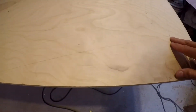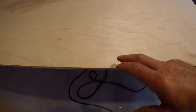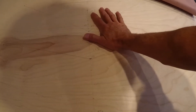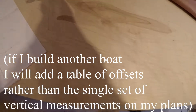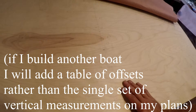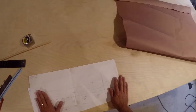Rather than getting a reference line and then adding that to the chine measurement, I'm trying to stack these things to make the most efficient use out of this sheet of plywood. The measurements to the chine and to the shear for all of these had to be translated to some dynamic factor, so there are just tremendous opportunities for mental mistakes — and I made most of them. But that means you've got to lay out the transom and then cut these things out and get to putting them up onto the strongback.